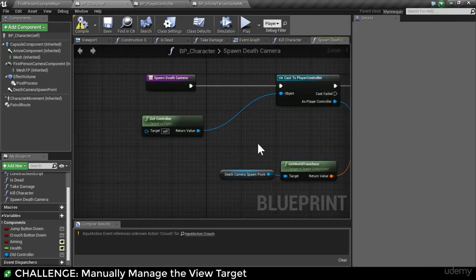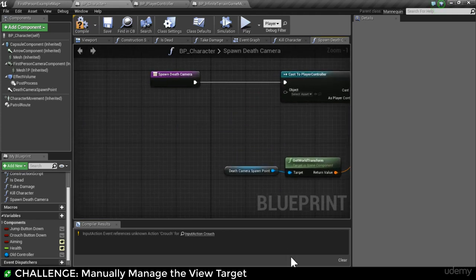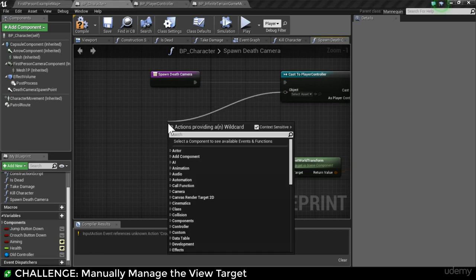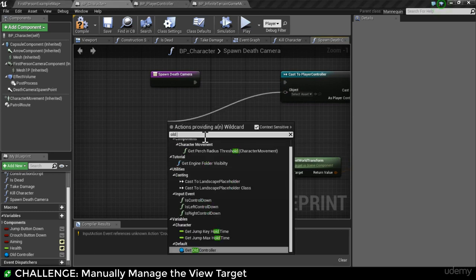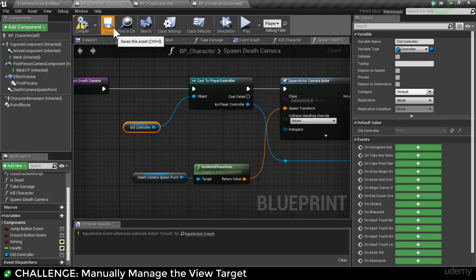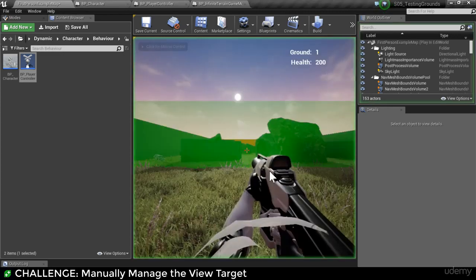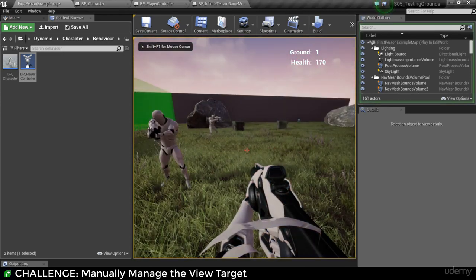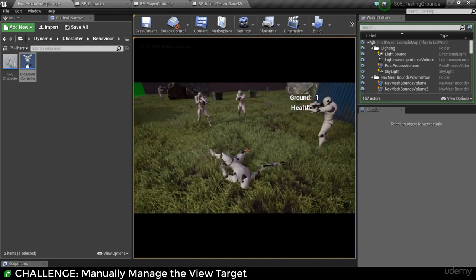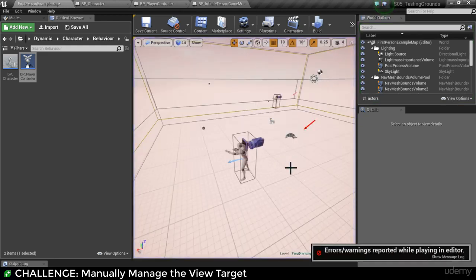And that should mean that when we do this spawn death, instead of getting the controller, we should be able to get the old controller. So let's do that. Let's do a old controller, get old controller, and that's very simple. Great. So now we shouldn't have the issue of having a null controller. Go ahead and hit play. Getting shot at, and let's hit the X to die, and excellent, we're zooming out. We're no longer in possession, so we can't move around. As you can see from the gun, it's also in his hand, so I'm happy with that.